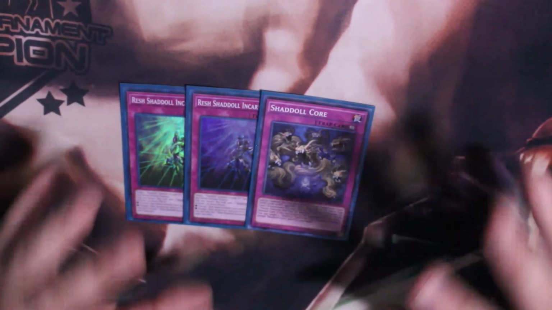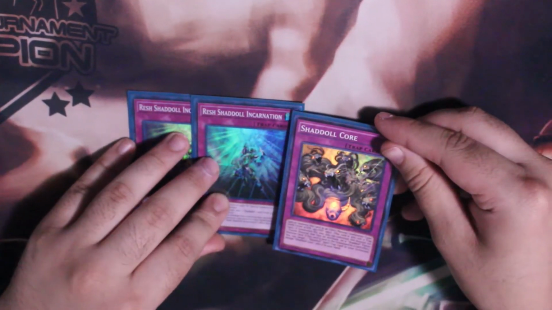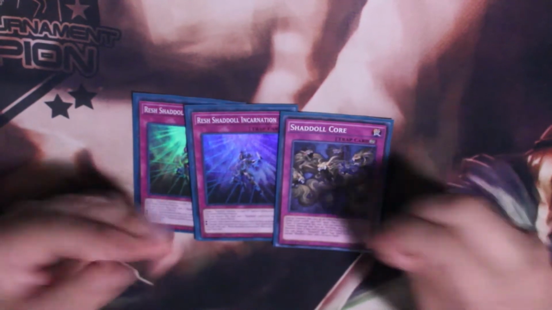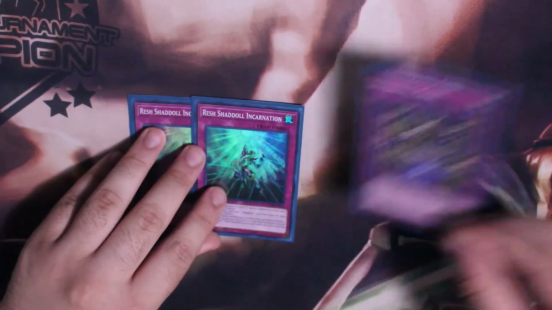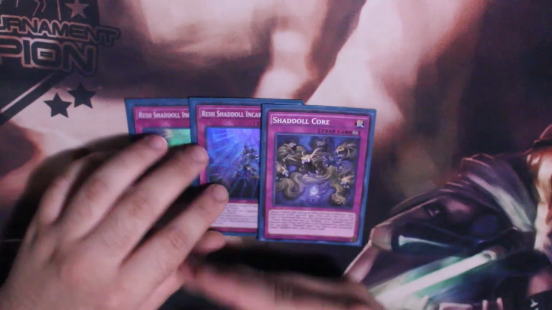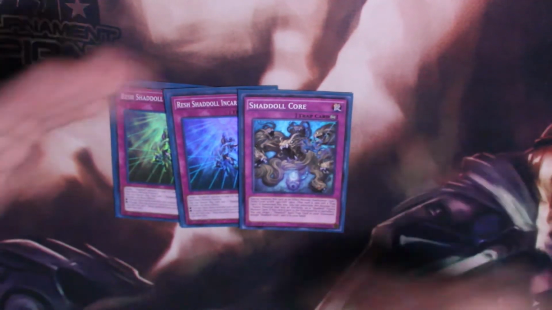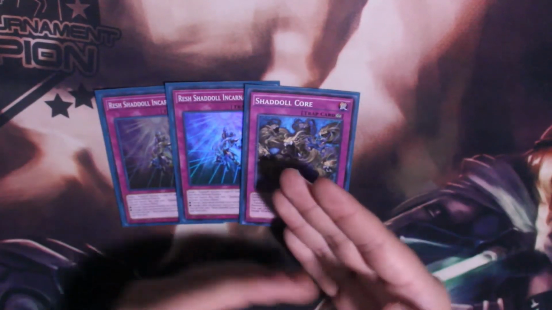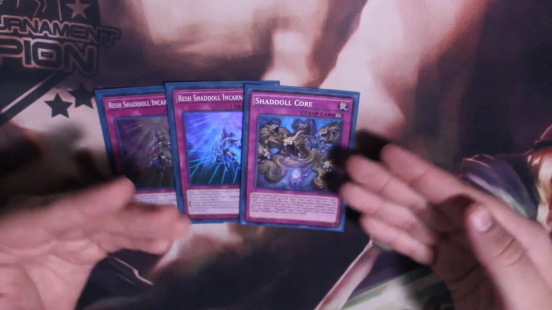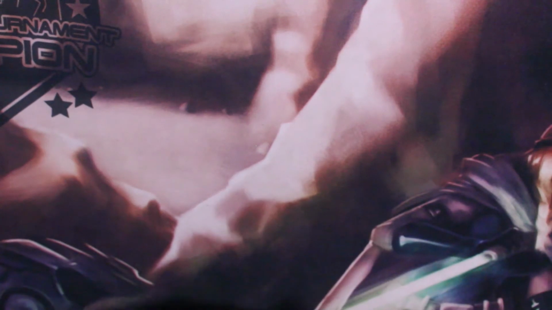Let me explain myself briefly. If this card is sent to the graveyard, you can add a Shaddoll spell or trap card from your graveyard. So you basically ditch this card with, I don't know, Construct, then this card will get you an extra Shaddoll Fusion, and so on. So you just kind of recycle your spell and trap cards with this card. And it's an extra monster if you need it. That's it. I hope I explained myself with that one. It's kind of very weird.